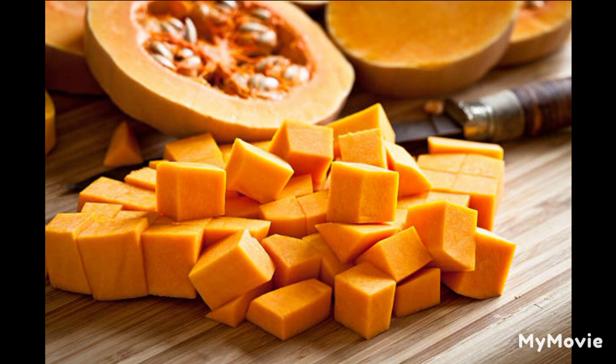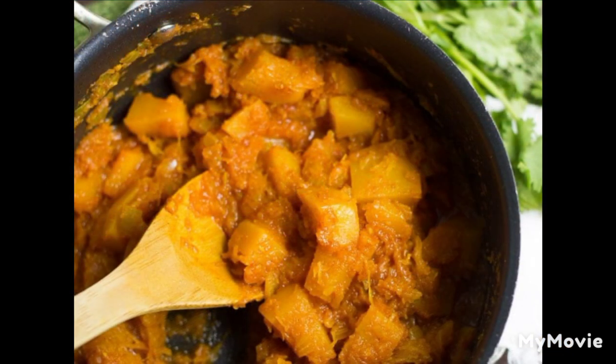All the water and the juice must be boiled away, and the pumpkin must never burn. The pumpkin was a thick, dark, good-smelling mass in the kettle. It did not boil like water, but bubbles came up in it, and suddenly exploded, leaving holes that closed quickly. Every time a bubble exploded, the rich, hot pumpkin smell came out. Laura stood on a chair and watched the pumpkin for Ma, and stirred it with a wooden paddle. She held the paddle in both hands and stirred carefully. Because if the pumpkin burned, there would not be any pumpkin pies.